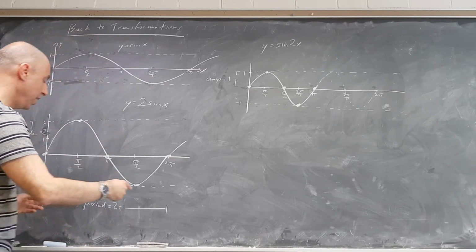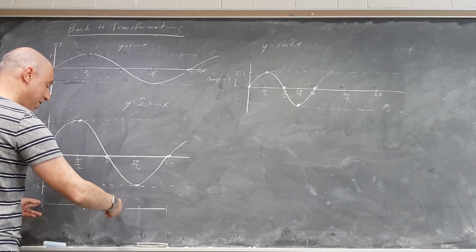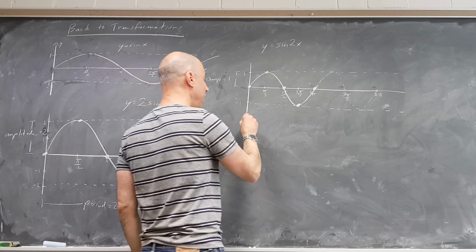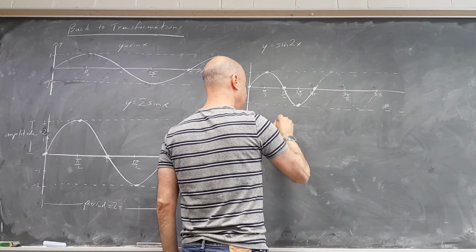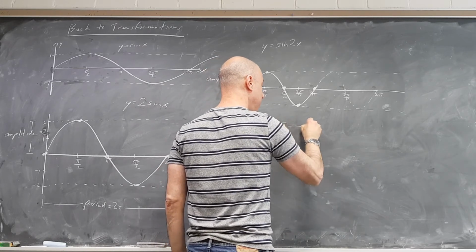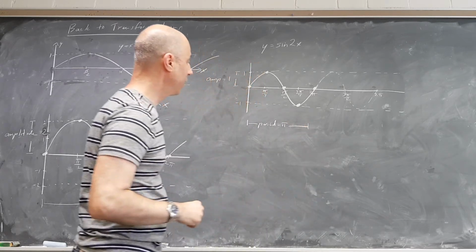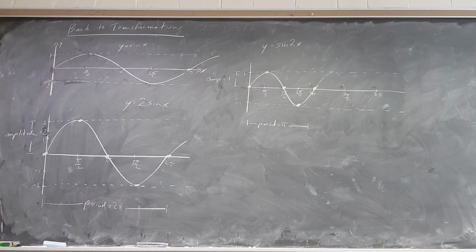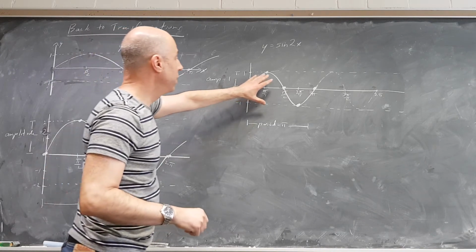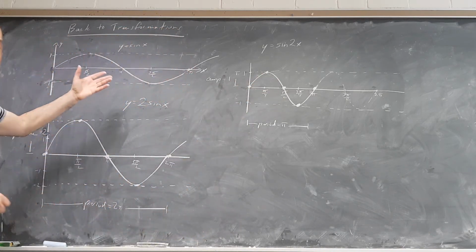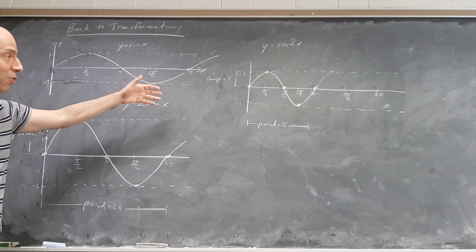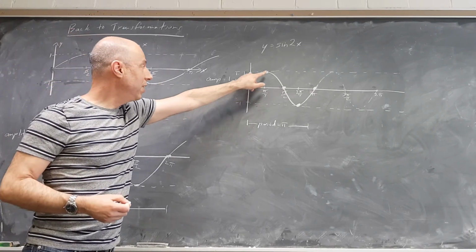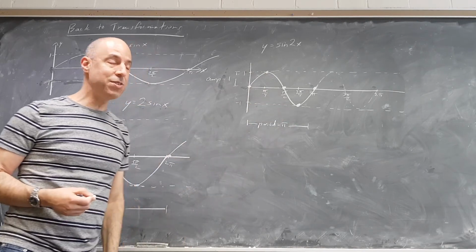What we've changed is the period. We've compressed it by a factor of 2. So instead of being a period of 2 pi, it completes a complete oscillation in pi units now. So going from the original curve to this curve, it has the same amplitude. We haven't made it any louder. If this were a sound wave, this isn't any louder. It still maxes out at 1 and its bottom's still at -1.